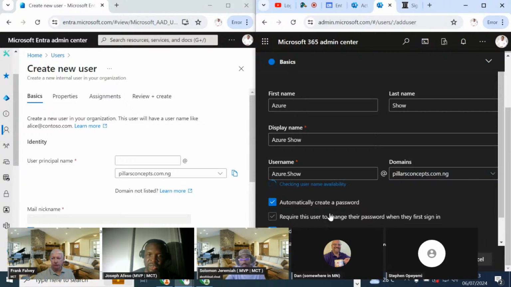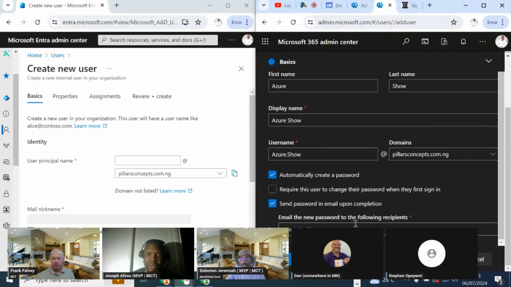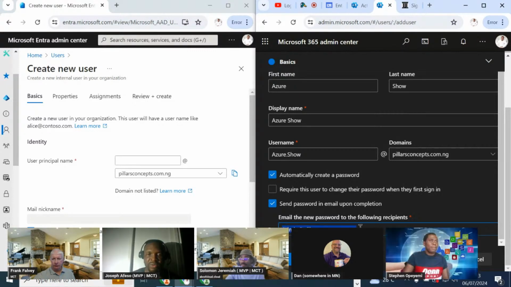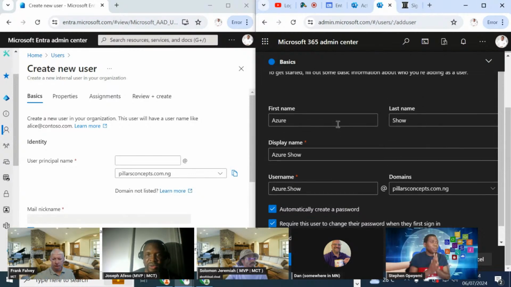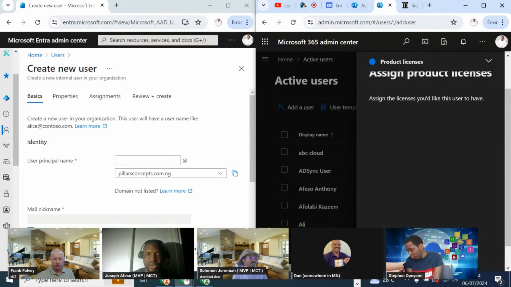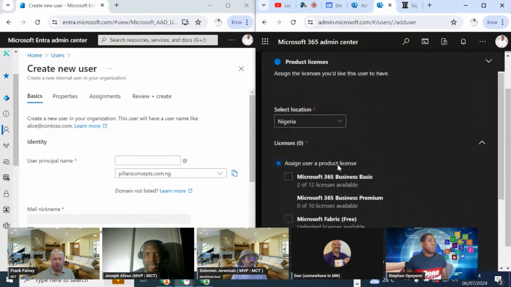Of course, this user is not an internal user yet, so he does not have an email address. Of course, I can also decide to send it straight to the admin, who is the admin of this tenant, so that I can share with the user as well. So require this user to change password. Maybe we want to do that, right? And that is what we have here. So the next thing we'll do here is to click here, just so we can decide what happens next.